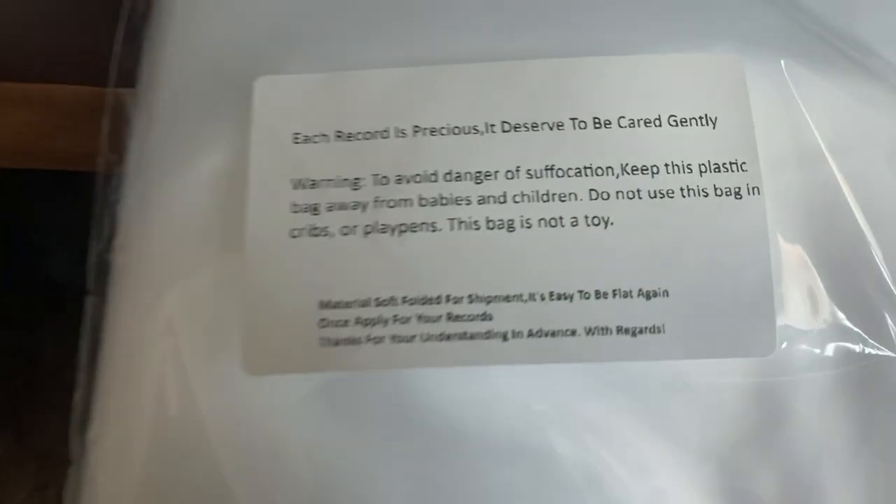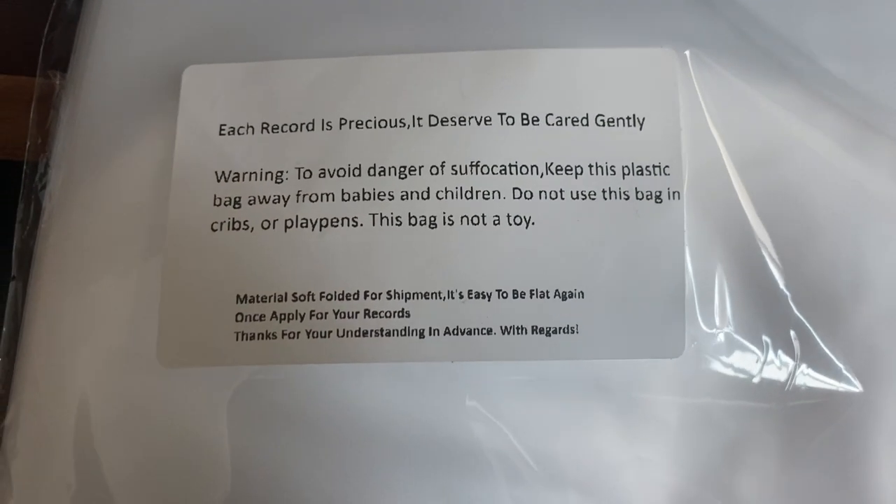The first optional item comes if you are shipping something that is used. Whenever I ship something used, I always make sure that it has an inner sleeve. Inner sleeves like this plastic one can help protect the record. I personally like these mofi or anti-static plastic ones — they are much better than the paper ones that a lot of records come with. There's less potential for sleeve scuffs on the vinyl itself. This is optional, but if you are shipping a used vinyl record, make sure to ship the inner sleeve with the vinyl record in it, outside of the sleeve.